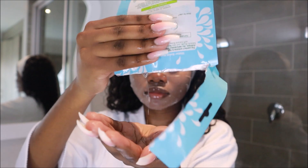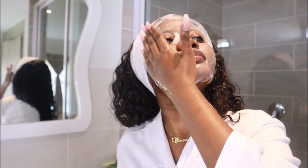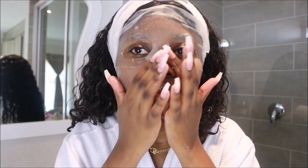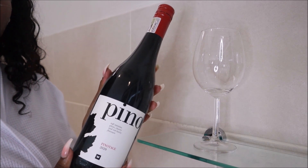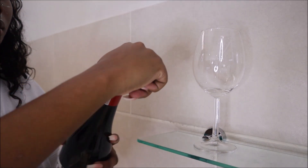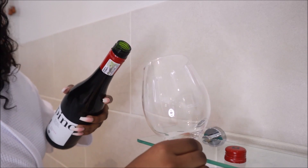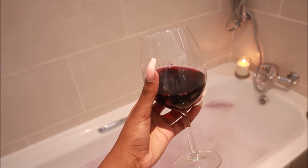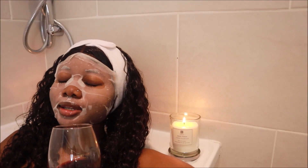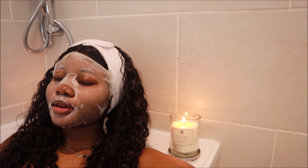I know this mask only costs 29 rand, but one thing about me — I will get full value for my money. There's always a significant amount of serum left in the packet, so I squeeze all of that out and smooth it over my sheet mask. For your bath, I recommend having a relaxing drink. I got myself some pinotage honey — I don't always have wine but today I was feeling it. Wine actually helps to depress the central nervous system and slow down your senses and thought process, so if you've had a day of hectic thinking, this helps to bring it all down. That's just a fancy way of saying wine helps you chill. Anyway, this is me just vibing to my favorite playlist.